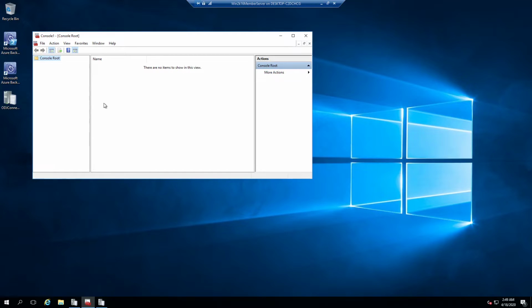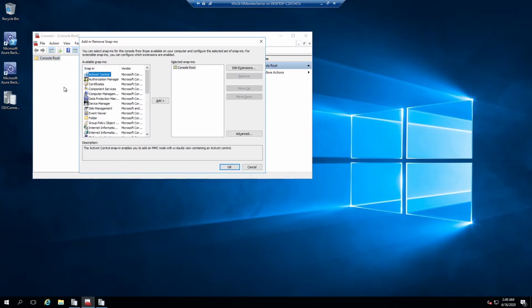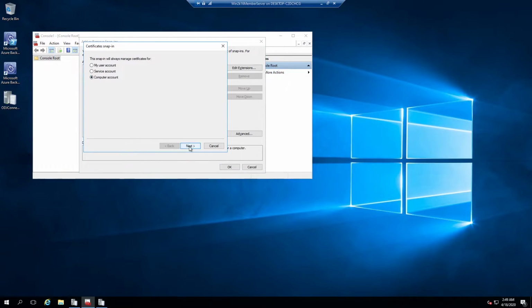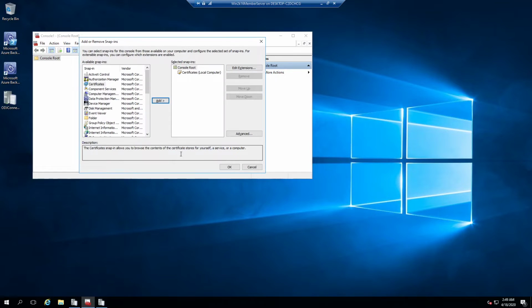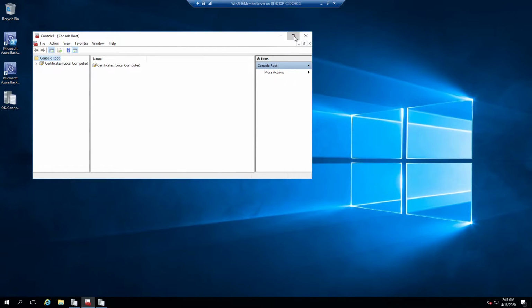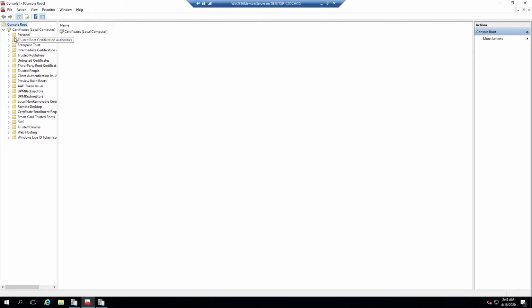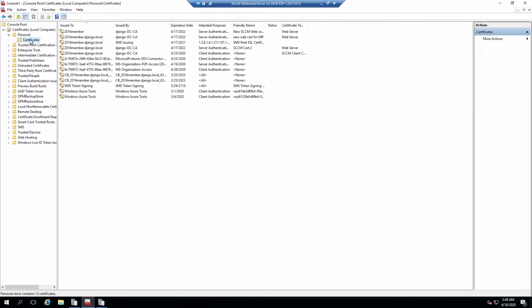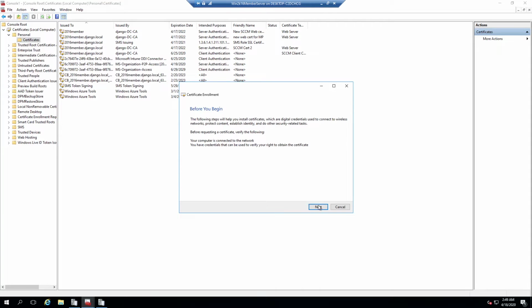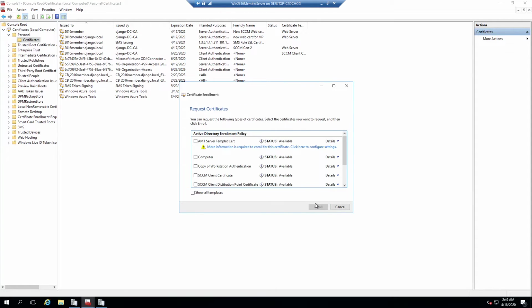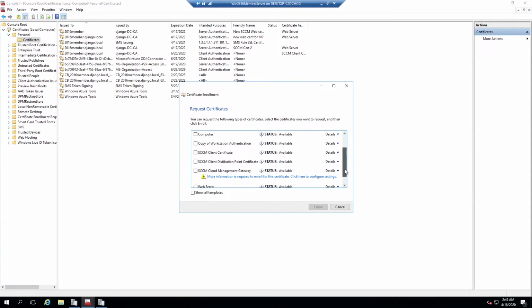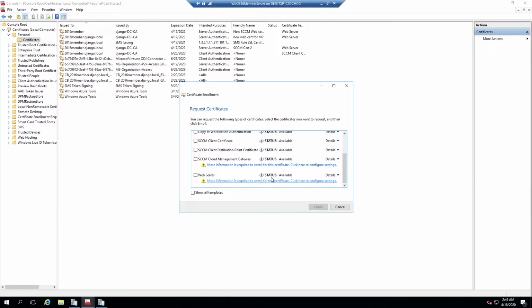Now we will have to get a certificate and assign it to IIS for it to be a HTTPS MP. So I will open my MMC console and go to certificates, computer account. I will show you another way to get the certificate. Earlier we requested it from the browser, but now we will request it from MMC. We'll right click, all tasks, request new certificate, next. We will select the template for our web server certificate.